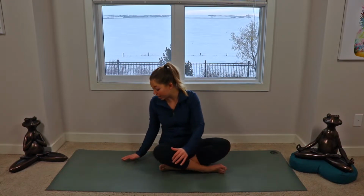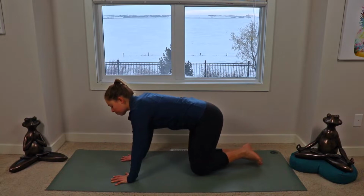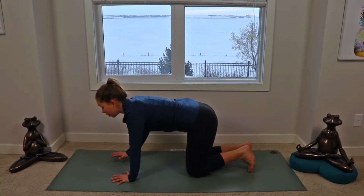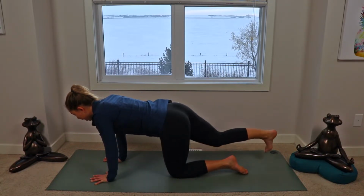We're going to come onto our hands and our knees next. So finding our tabletop position. So spread those fingers nice and wide. Bring your wrists right underneath your shoulders so you're really balanced. And then from here, we're going to extend that right leg behind us.